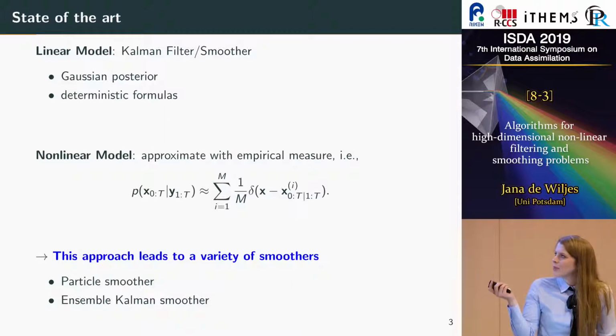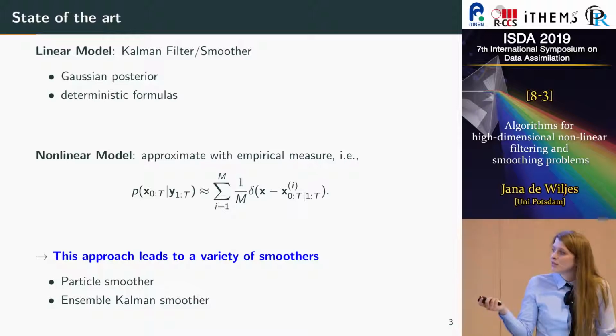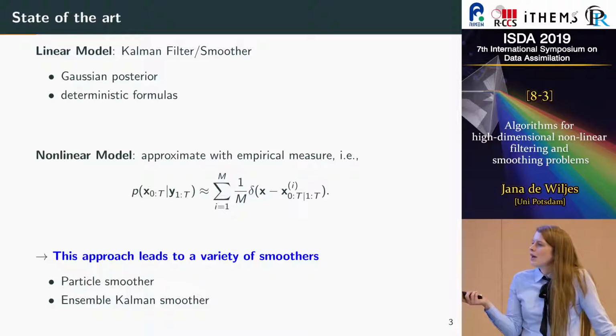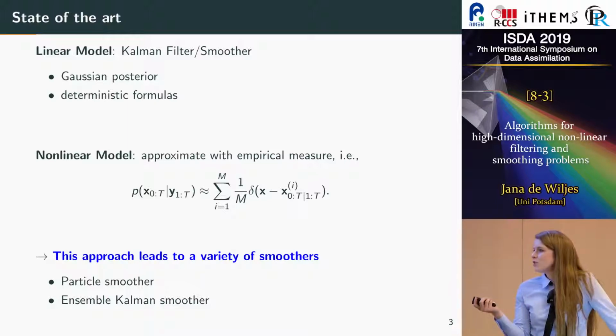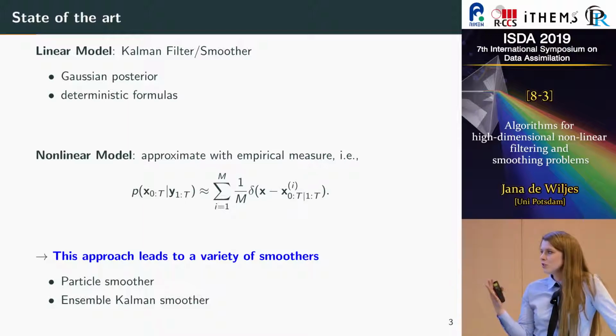Of course, if everything is nice and pretty and linear, we can turn to the Kalman smoother or Ensemble Kalman smoother. There are many variations. But I'm more interested in the nonlinear case where everything is not nice. And of course, there's still many things you can do. But as we've already heard in the many talks, people are still trying to figure out how to deal with the nonlinear setting.